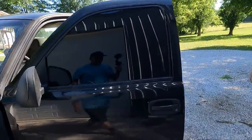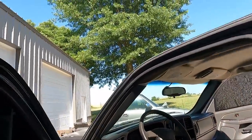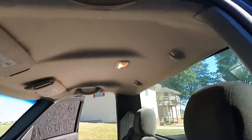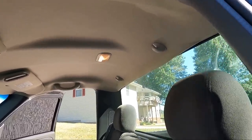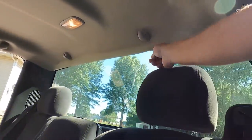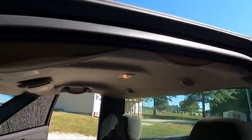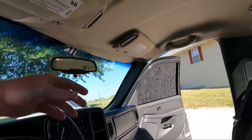But today we're going to continue on something that's kind of an annoyance when you're driving with the windows down the road, and that is the headliner. Pretty common issue on these things, guys, for the headliner to be bad. It's because GM did not wrap this around the ledges. They just went right to the line and ended it. And so over time, this is what you get, this peeling off of stuff.